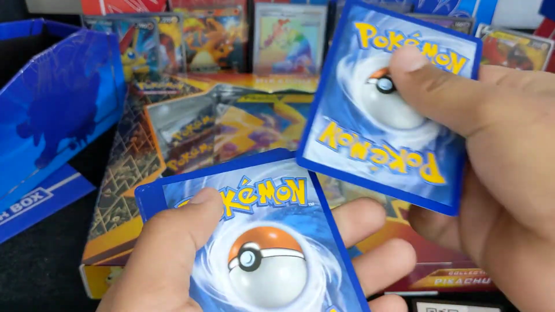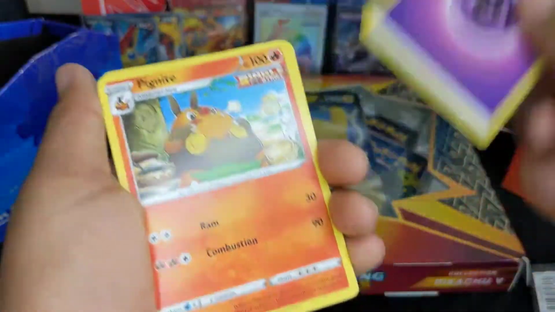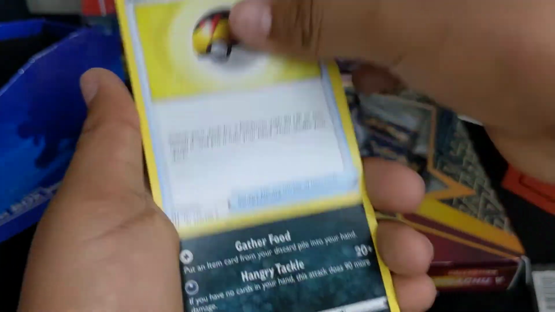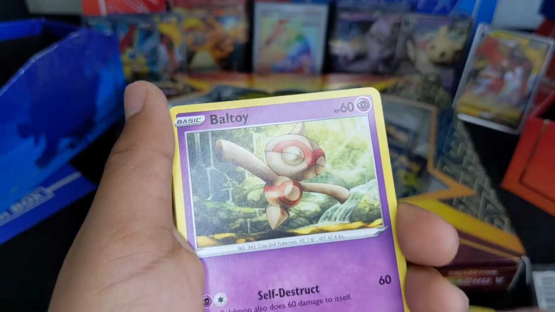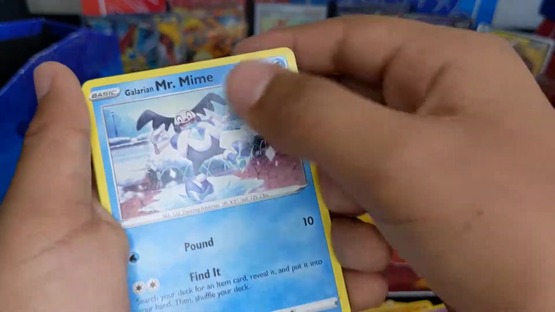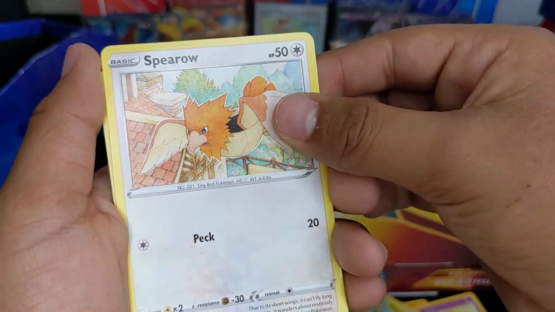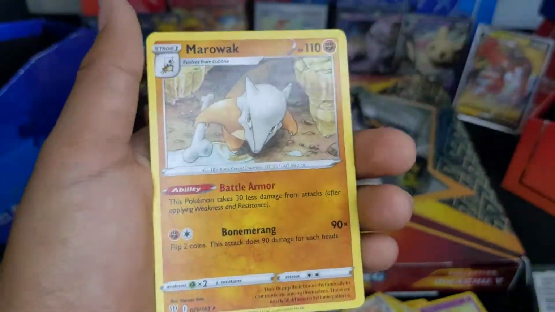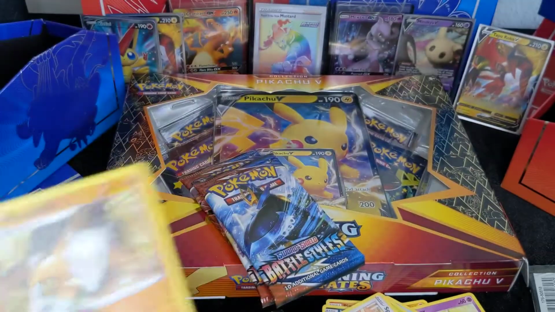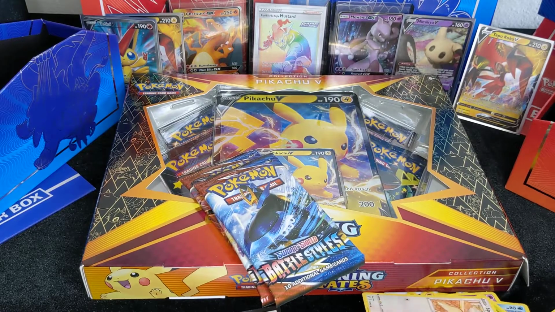Code card. Get that code card. One, two, three, four. I'm gonna think it's water. Nope. Just in case you guys missed that code card. Energy. Pignite. Level Ball. Morpeko. Mindfu, or Meanfu. Ball Toy. Mr. Mime. Formantis. Bureau. Horsey. Ooh, another Marowak. I might rip this. That's so whack.